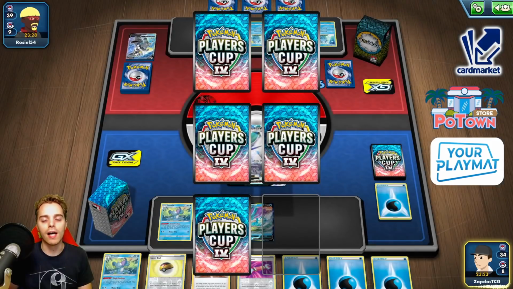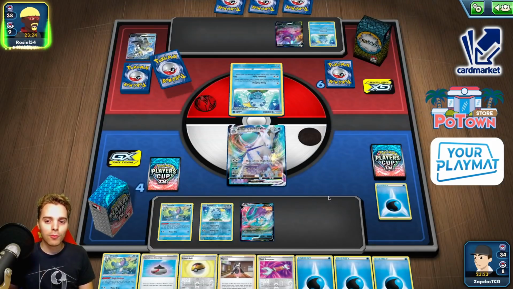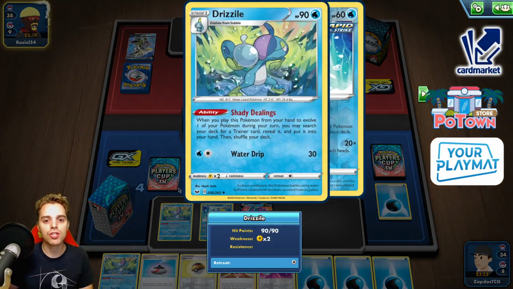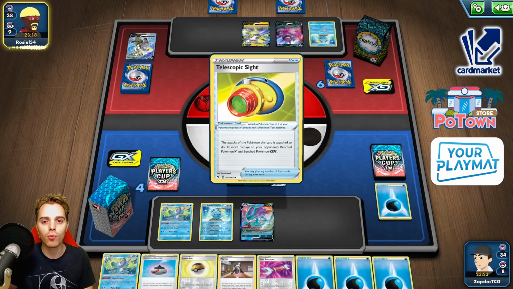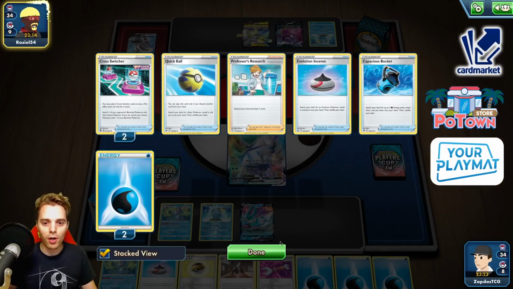Okay, what do we get? Drizzle, that's nice. And Evolution Essence. Okay, we only need to use Melony, and maybe we find 2 Cross Switchers again. It could happen because we have Evolution Essence to find Shady Dealings, and that means we can Gust whatever we want. Okay, there is a Zeraora coming out of nowhere. Marnie, we might draw ourselves.